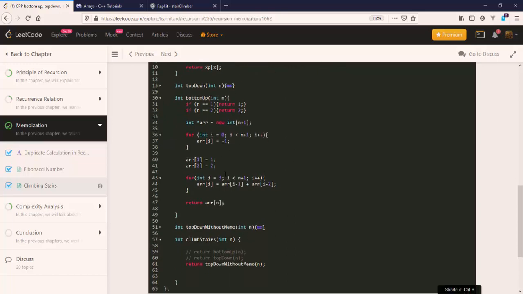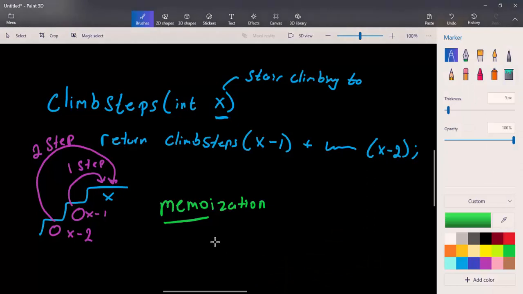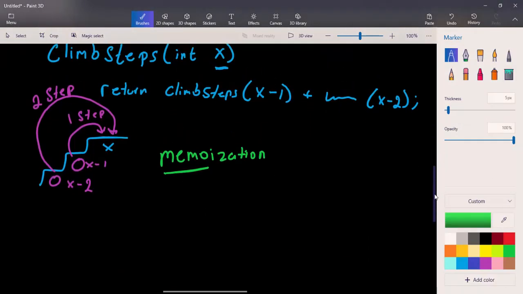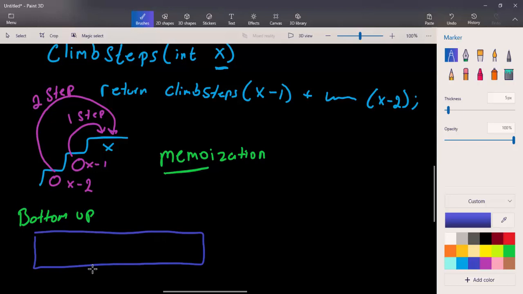this answer. So with bottom up, let me hop back over here before I start explaining this. So bottom up is going to be taking an array, and let's just say this is size x plus 1, just to make it easy.